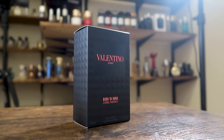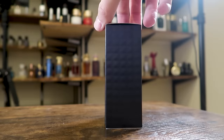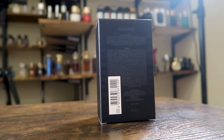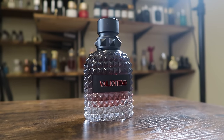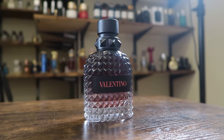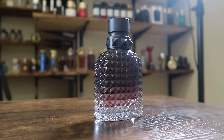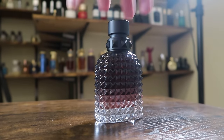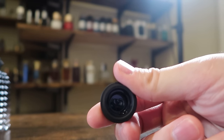Let's kick everything off with the presentation. Here is the box — got the name of the house, name of the fragrance, the size, the concentration, all right there on the front. Nothing up top, nothing on the sides. Ingredients on the back, and the box does have a little bit of a texture to it. On the bottom you've got your badge code: 38UN00N. Here's a look at the bottle — name of the house on the front, bit of a gradient, darker up top and lighter at the bottom. Cap clicks into place. Previously with the older original Womo bottles it was just a built-in atomizer, but now they've changed it to a cap with a normal style atomizer. On the bottom there's a sticker with your badge code, and there's a little Valentino logo on the inside of the cap.